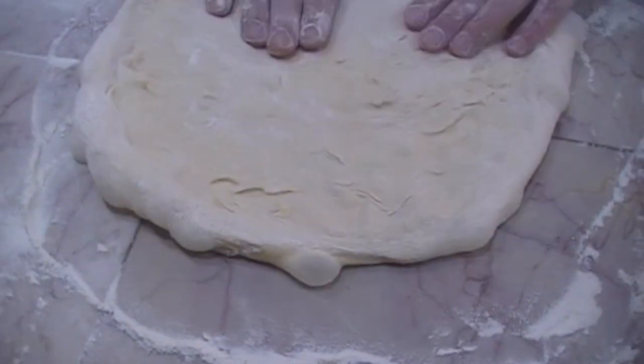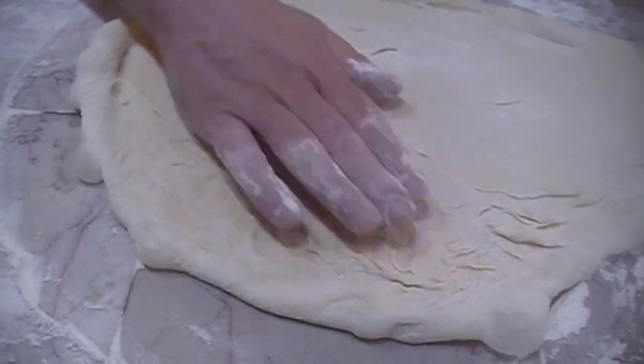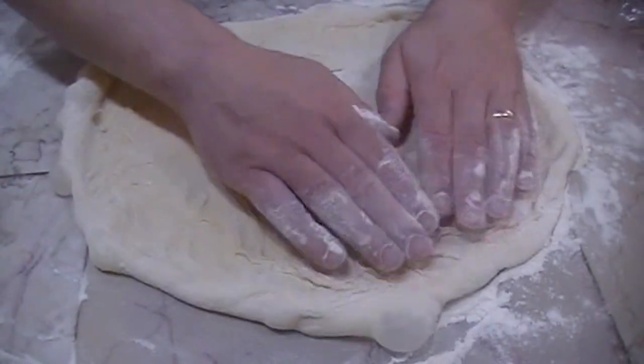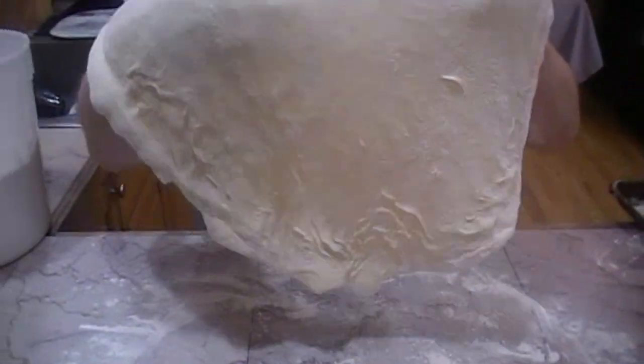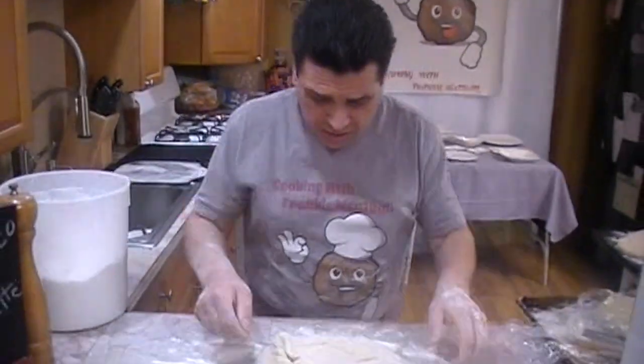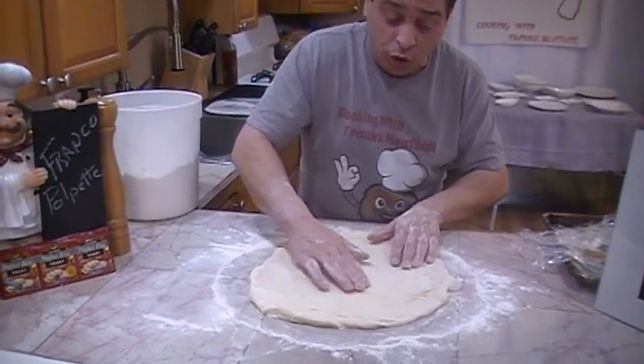Always from the top. Never stretch from here. Stretch from the top. You could actually even pull it. See? So you pull it. Very nice, guys. See that? You could even lift it up and give it a nice little stretch. Like that. Not too much. Alright? Because you don't want it real thin in the middle.